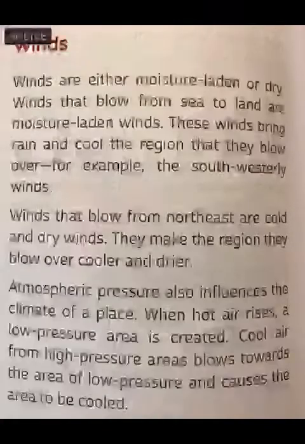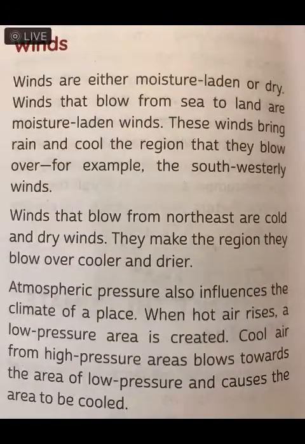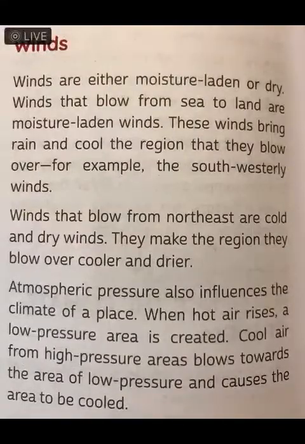Students, now we'll talk about winds. Winds are either moisture laden or dry. Winds that blow from sea to land are moisture laden winds. These winds bring rain and cool the region that they blow over. For example, the southwesterly winds. Winds that blow from the northeast are cold and dry winds. They make the region they blow over cooler and drier.